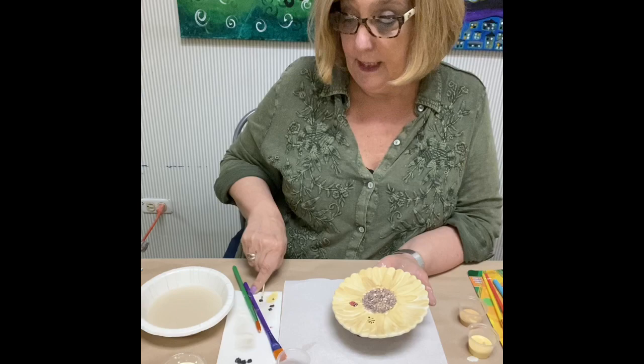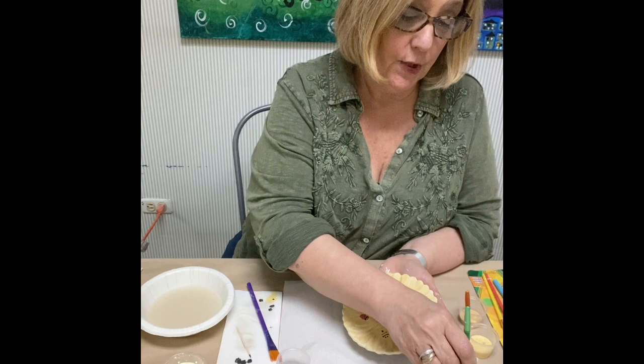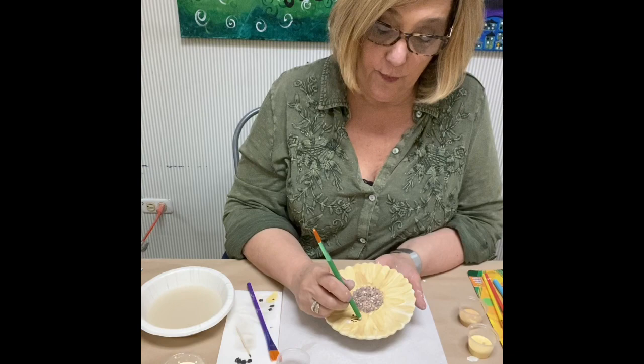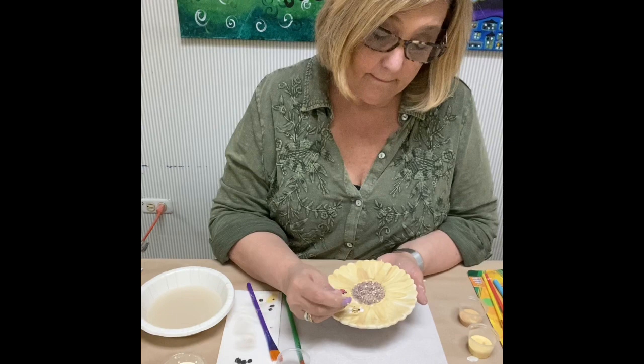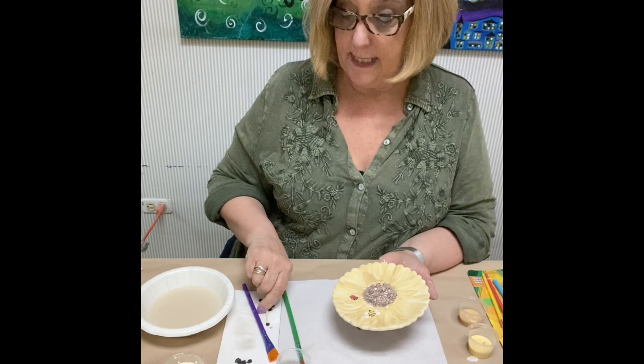And then we're going to do some wings. And for the wings, I'm going to use white. And I'm going to use the end of my brush, bam, just a little bit, and put a wing here on either side, and the polka dots are going to show up too. So we're going to put a couple little dots and then maybe some little, no, I guess not. I was going to put some antlers, but it'll look a little funny with his eyes. So we're just going to leave it like that. There's our bee and there's our ladybug.